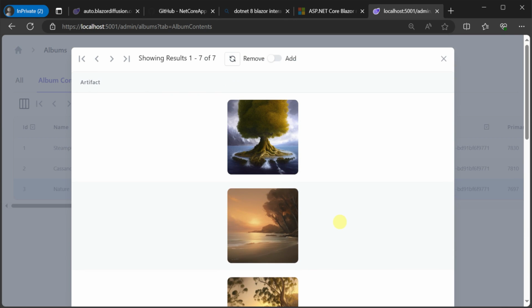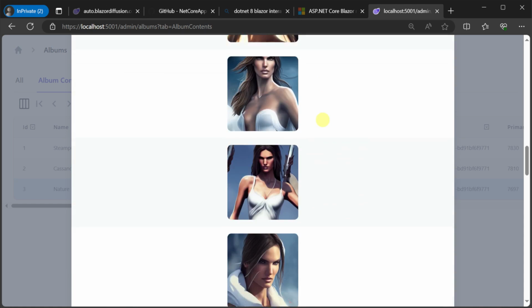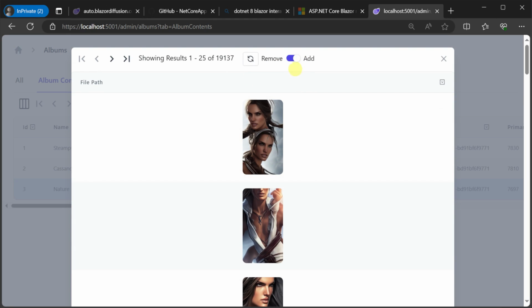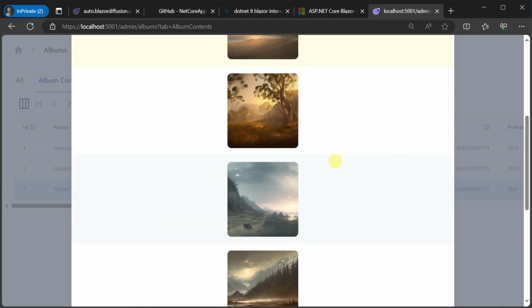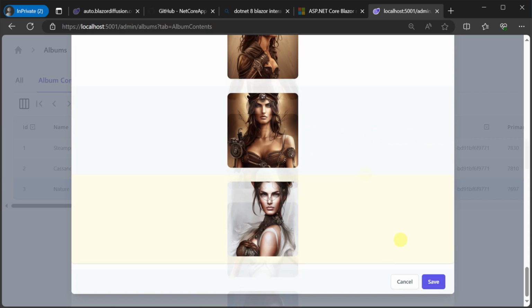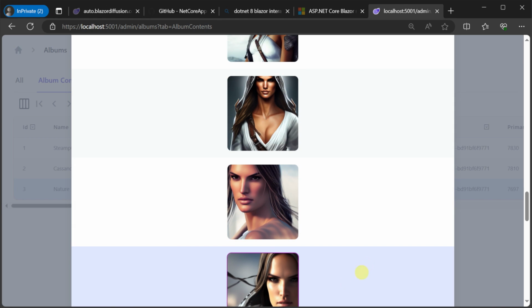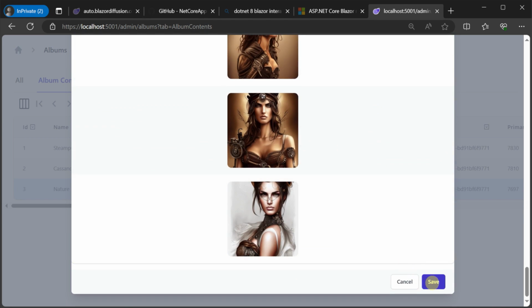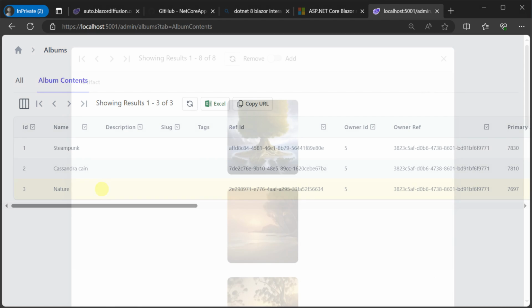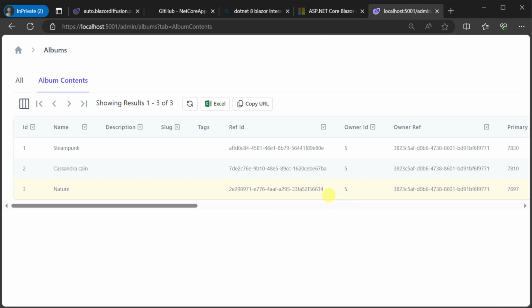When editing an album's contents, we use a single auto query grid in a modal dialog that can switch between adding and removing artifacts. We don't even need to use a custom edit form here, since we're only viewing and selecting artifacts we want removed or added. We can use the row selected event to track the selected items for each and save button to trigger an API call for our added and removed artifacts. And now we have a great looking set of admin pages integrated into our application directly.